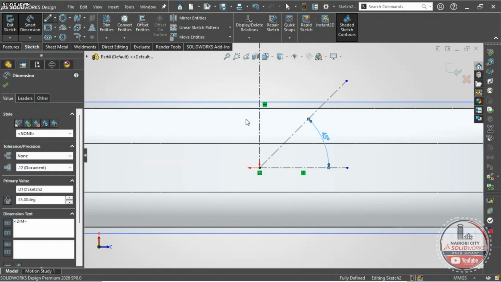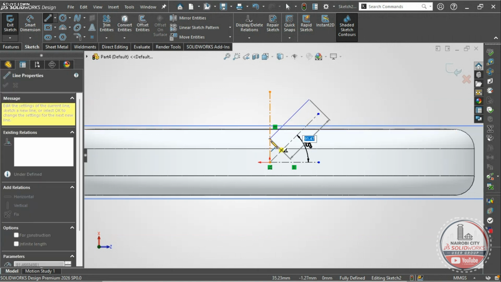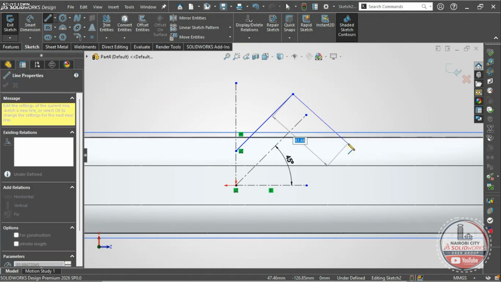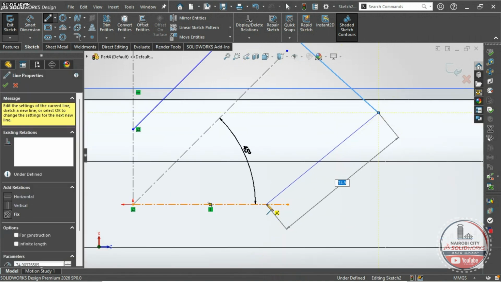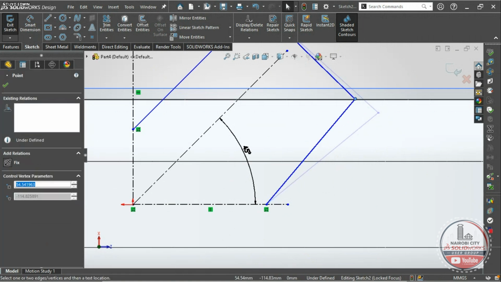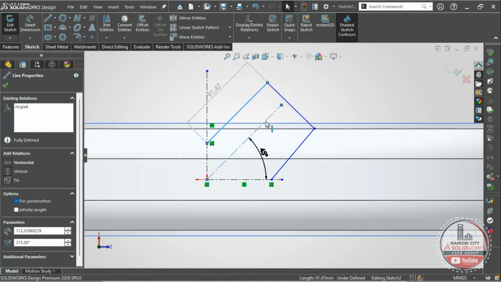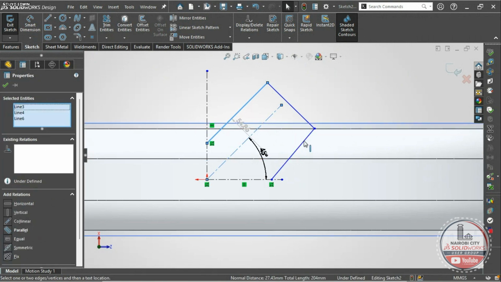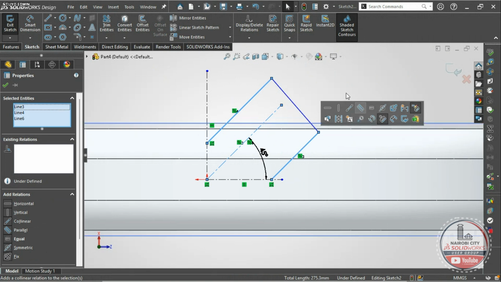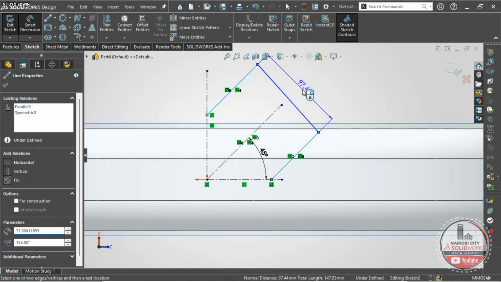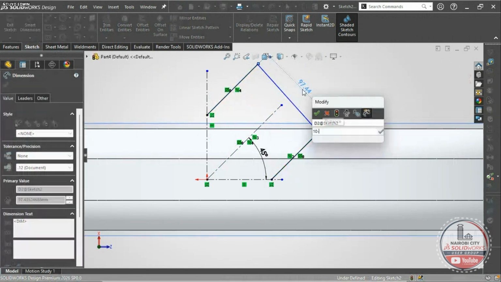So after doing that, now I need to come and draw just a simple line like that, same like this, and just like that I can remove this, and I need to make sure that I make this and this, all of them, to be parallel. After I'm making them parallel, I can make them to be symmetric. So after I'm making them symmetric, I can come and give a dimension from this up to this to be 10, just 10.